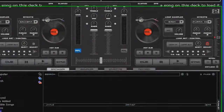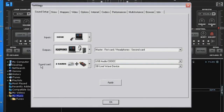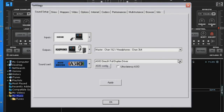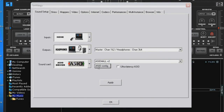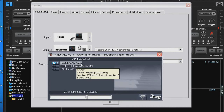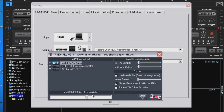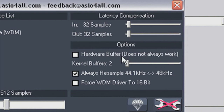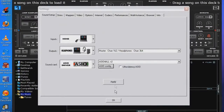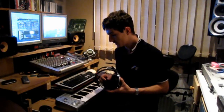Once that's installed, load up Virtual DJ again. Once it's open, go to the little config tab up here. Then where it says sound card, go down and it will give you a new option where it says ASIO driver. Click on that and select ASIO4ALL. Once you've selected that, go to the little thing here that says ASIO config, click on that, and select whatever sound card you want to use. I'm going to use the Realtek onboard one just to show you the difference it makes. Now, whatever you do, do not use hardware buffer — it says here it does not always work, and it's true. If you click that you'll just get a blue screen and the computer will reboot. What you want to do is turn the buffer size down slightly, maybe to about 256. Try that, then close that down and click apply. And now we're using the ASIO driver.